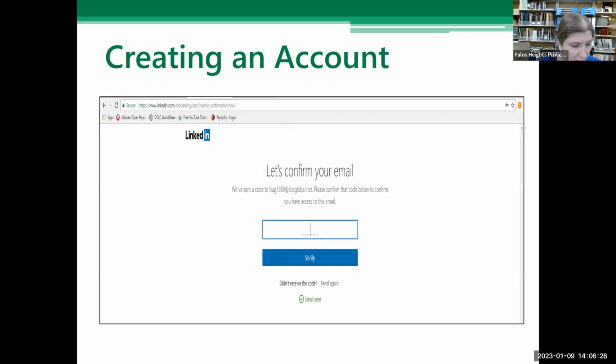And then it will send a code to the email you provided in the first step. So you'll have to open your email and input the code it sent to you so it can verify that you are who you say you are.